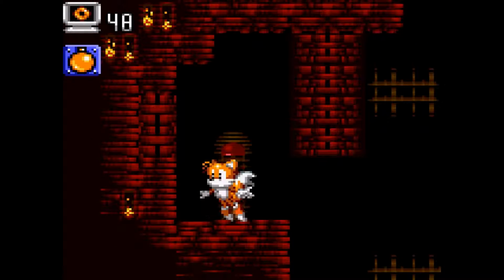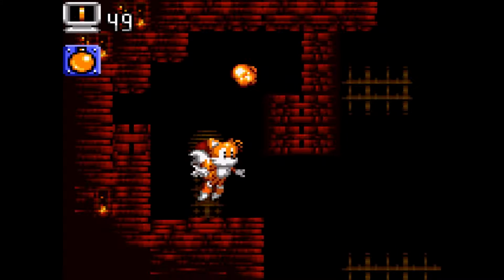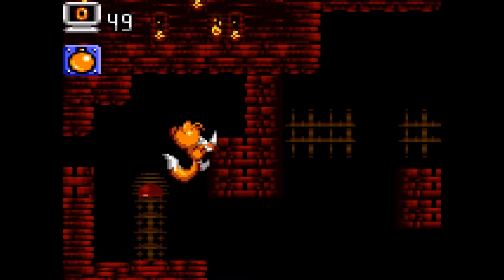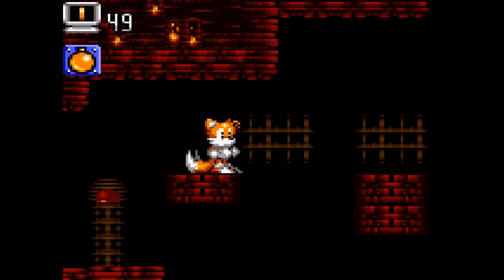For some reason, Tails decides to dance on the edge every now and then if I'm pressing down. I understand why. It can be used for good, but I always struggle with this sort of thing.